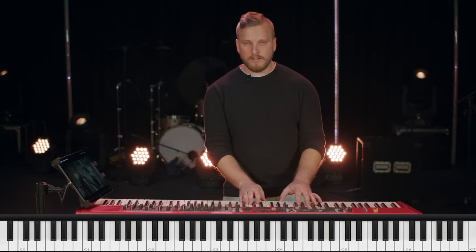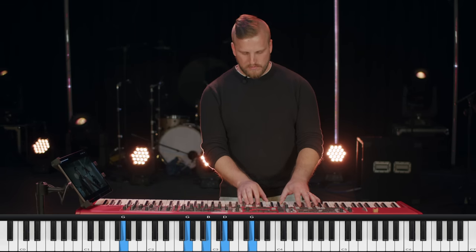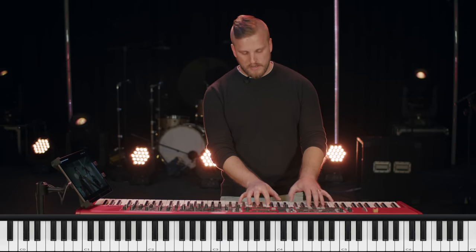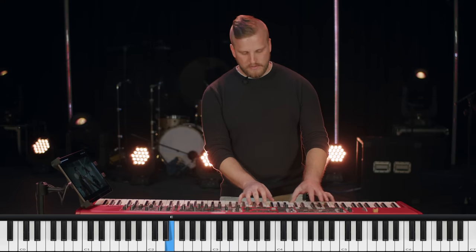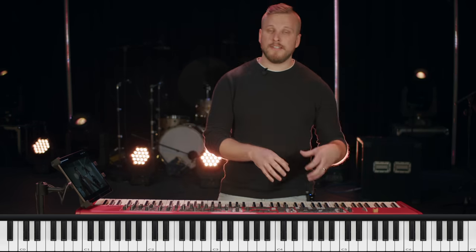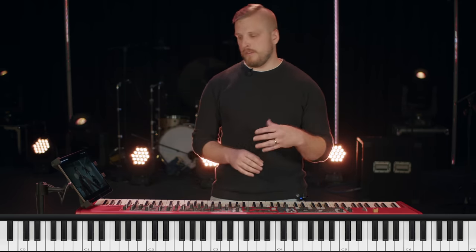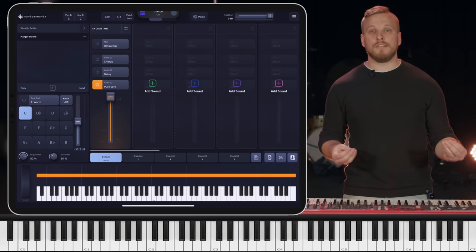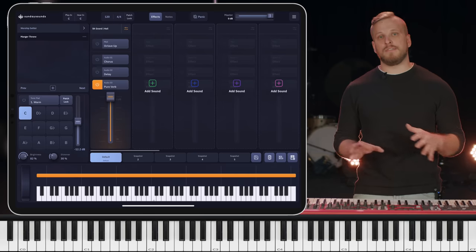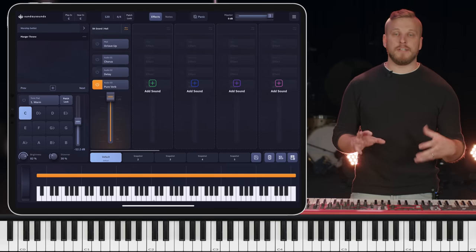Let's talk about the chorus chord progression. We're on the one, to the four, back to the one, six, five. So that's a simple chord progression. It starts on the one, and that landing is really nice — a big payoff after the verse, which starts kind of minor-y, and you've got that minor two chord in the pre-chorus. The very first beat of this chorus is all of a sudden epic, huge, and orchestral. It's no longer just that fragile piano that's been carrying the song.